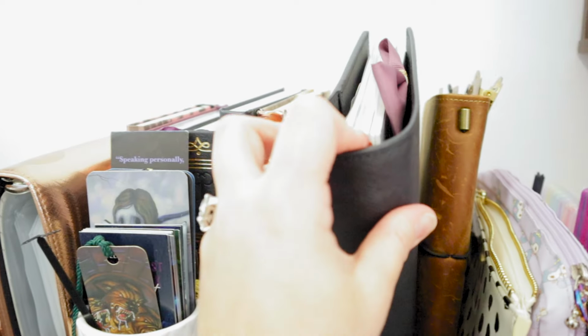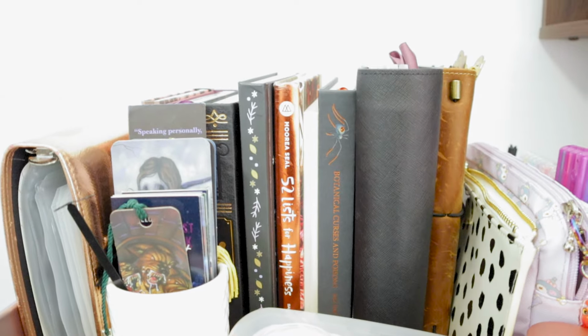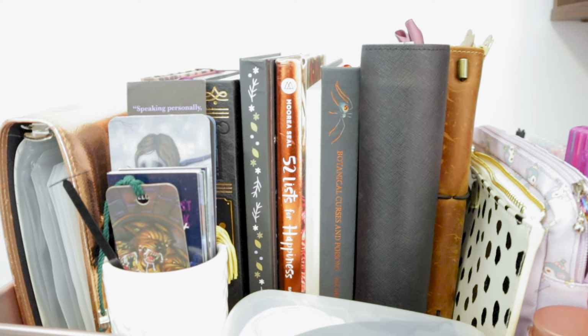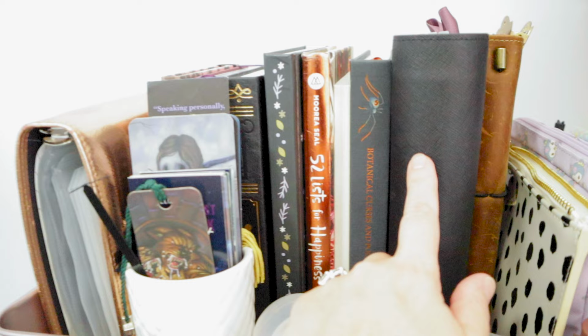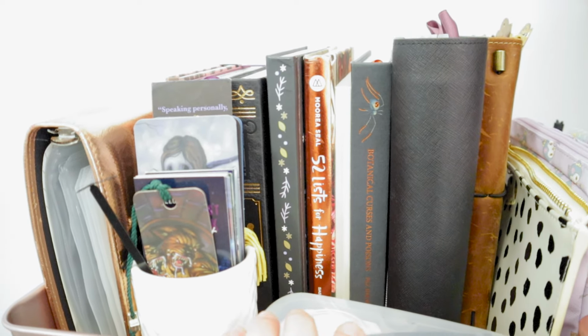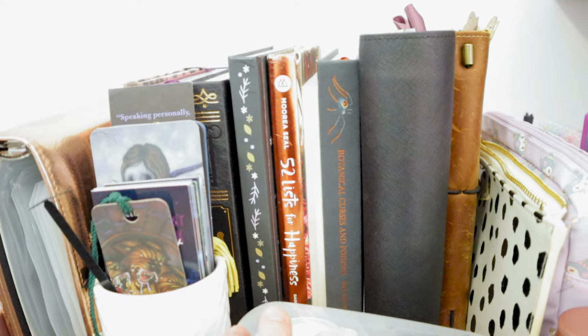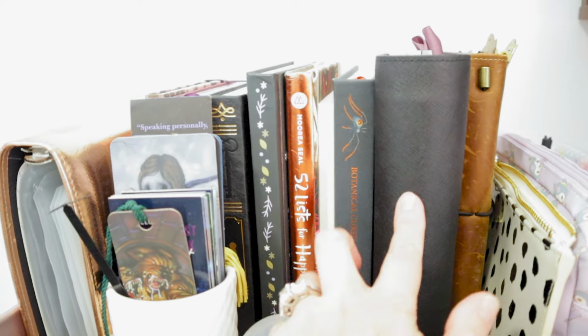This here, I went back to this planner because I have just signed up for another year of MasterClass and I am doing kind of like a self-study type thing. And I'm using this to take notes and track the courses, the MasterClasses that I take on there. I'm really excited. I love MasterClass. The first time I took it, I didn't put enough into it and so I didn't get to watch all the courses I wanted to watch. And so I signed up for another year.